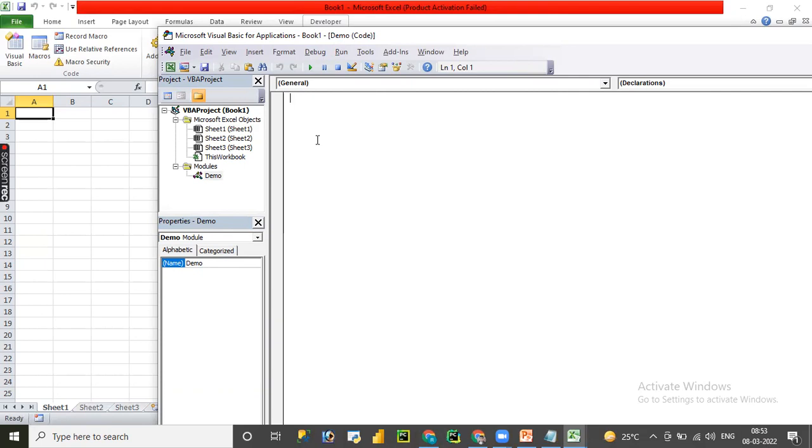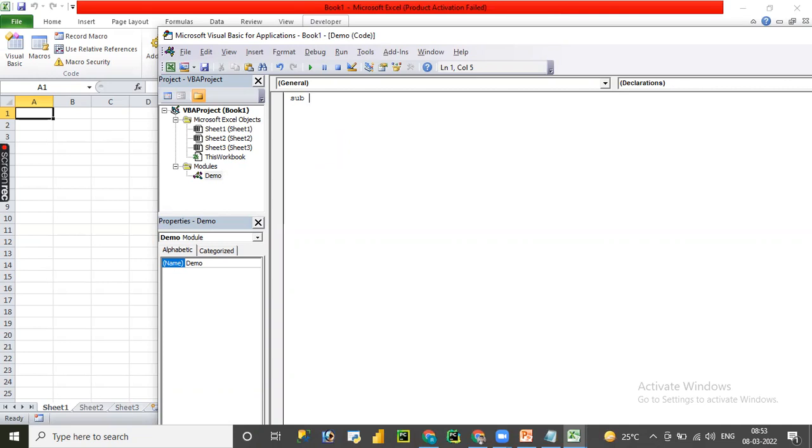If you are familiar with basic programming concepts like loops, conditions, variables, data types, then you can write your own custom code. Suppose you are not familiar with programming knowledge, then no problem. We can just record the Excel macro and we can automate the Excel actions or repetitive tasks. Let's see one by one. First of all, I will create a procedure, function, method, subroutine, whatever it is.